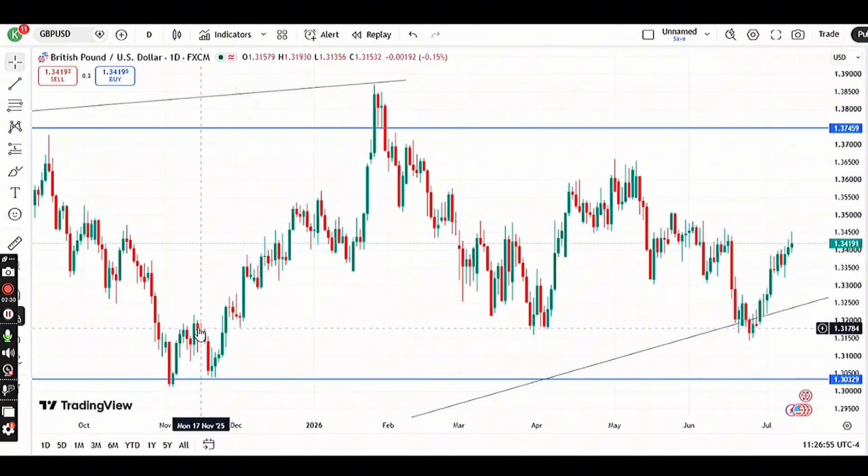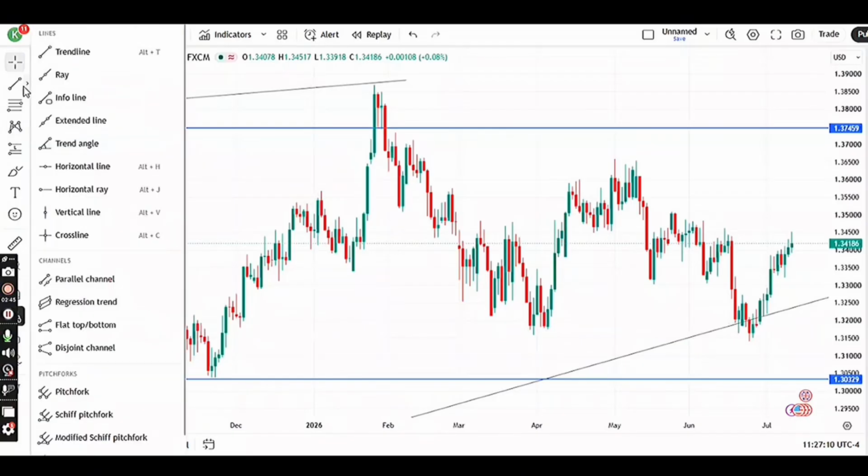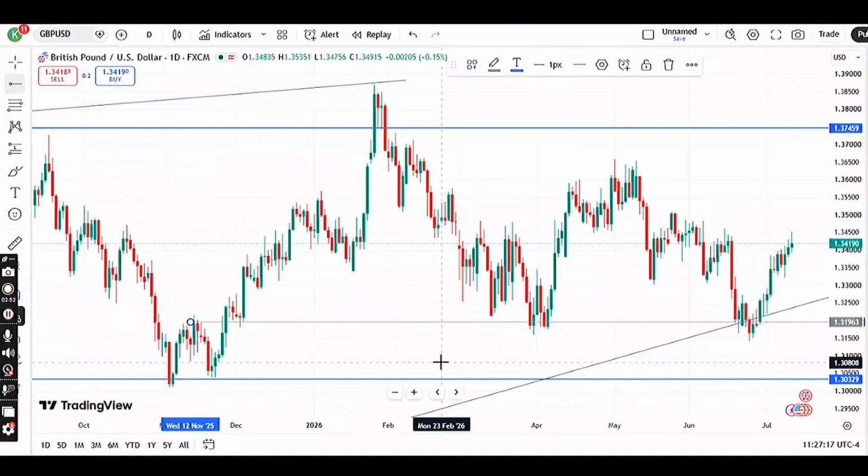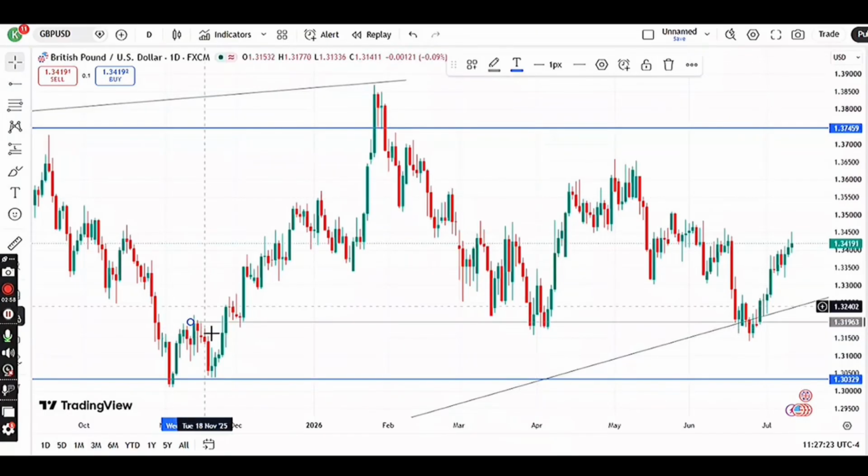So some other person may take this as a support level, because at this particular point the market was rejected and now it is a support level. Let me just mark it off with a horizontal line. Some people may see this as a support level, okay, and other people may consider this order block, okay, or maybe some people will consider this place as the demand zone.